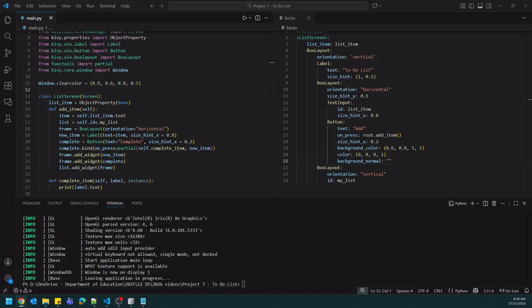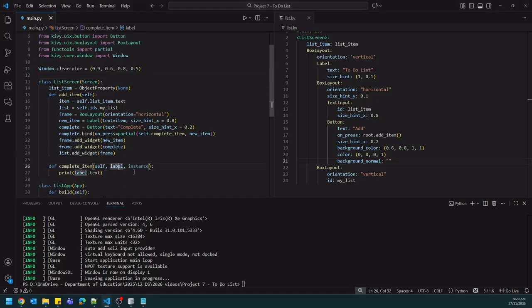So yeah, canvas is the drawing tool in Kivy, so you can use it to draw different shapes and stuff. If you've looked at the Kivy documentation, you would have seen there's a Pong game tutorial that uses canvas to actually draw the paddles and the ball, and then you code the movement. But for our purpose, we're going to use the canvas when we complete the item to basically highlight the label to say that this item is completed.